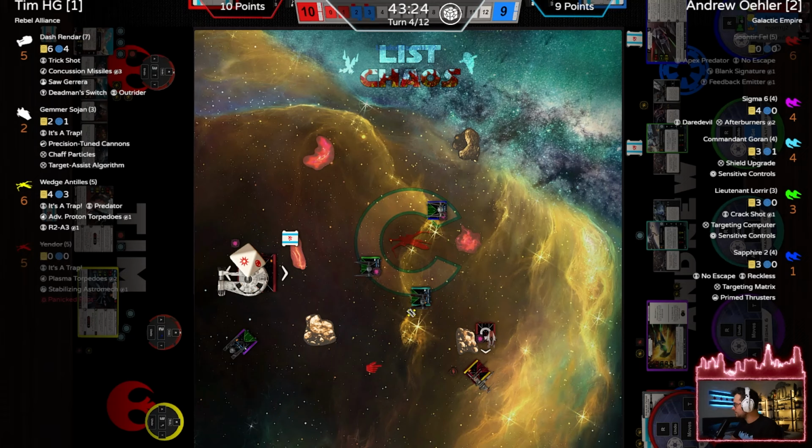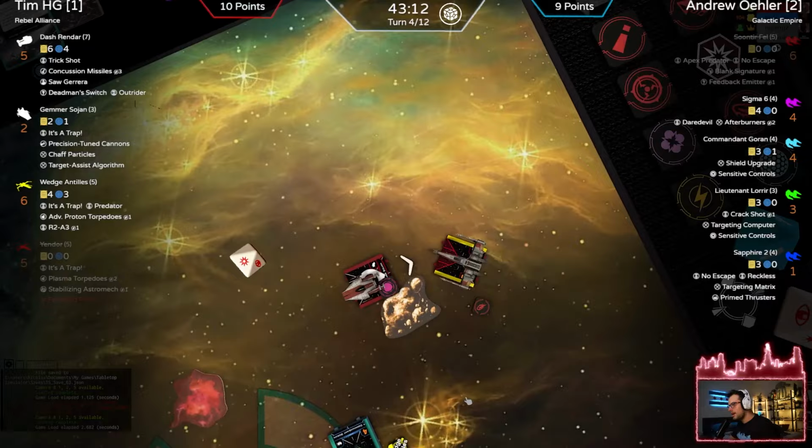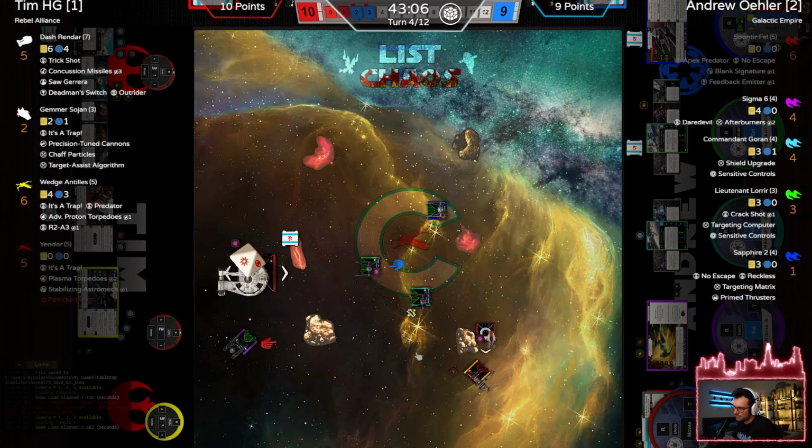Absolutely wild. So we've entered planning for turn 4. Wedge and Gemmer trying to turn into this game. Can Wedge fit a 3 hard without hitting the rock? Yeah, he should be good. However, he's depleted. A man needs to clear that stress. Let's throw that deplete. I mean, it is stressful to be depleted in this moment as well, right? Naturally.